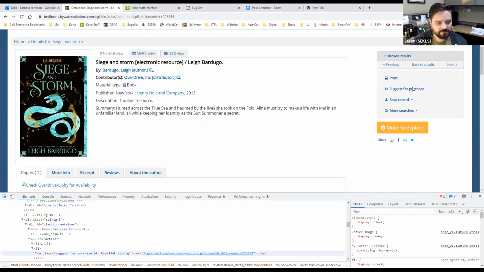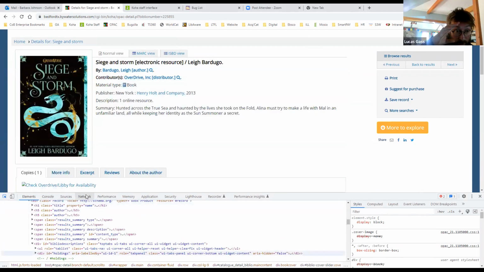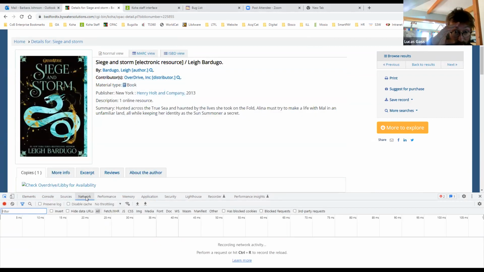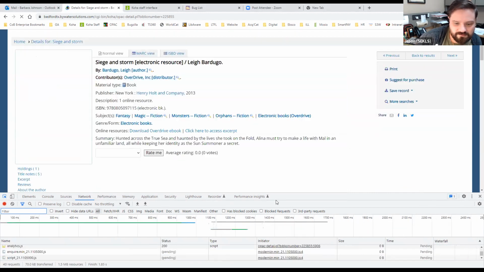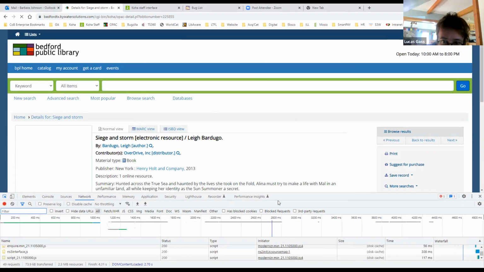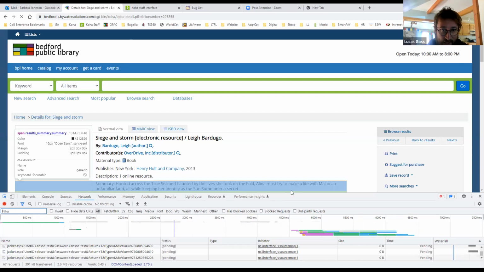Okay. Now there's a network tab, fourth over. I do not use Chrome developer tools very often. Control R will reload the page. And now you see we get a big list of assets.